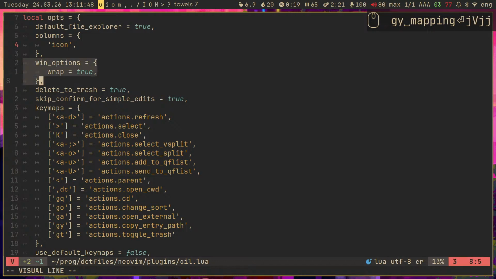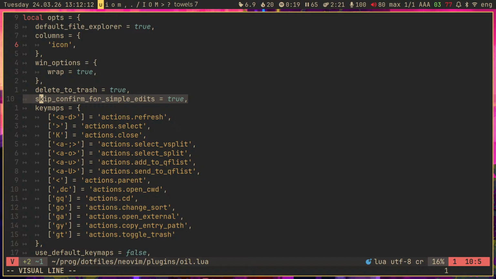So here I mentioned that you can make it wrap instead of truncating, and blammo, that's how you do it. Here's the setting that makes it so you delete to trash rather than permanently. And here's the setting that made it so I didn't get a confirmation prompt. So skip confirm for simple edits.